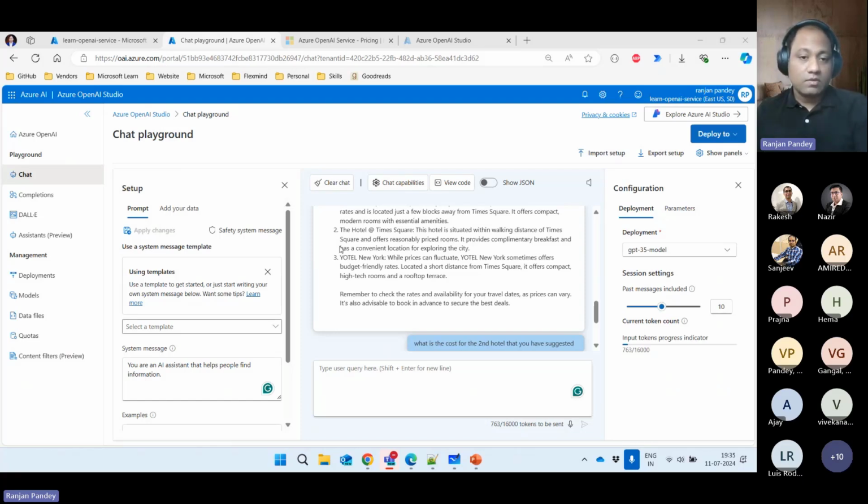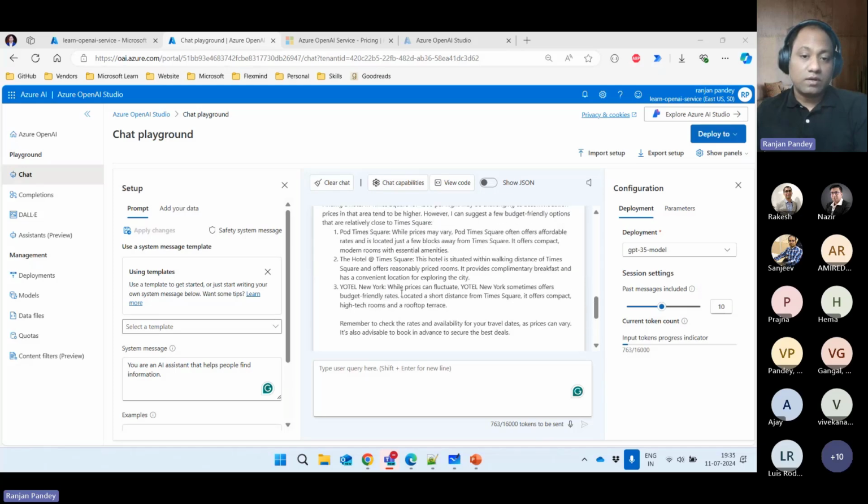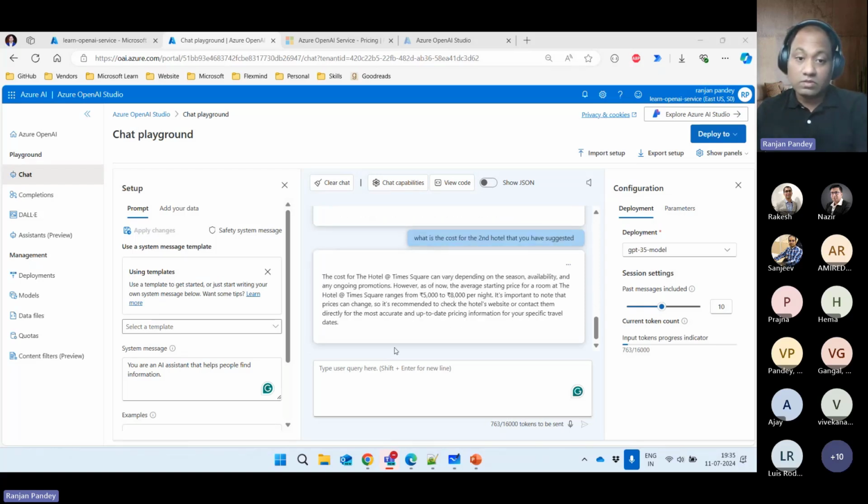I'm asking which is the second hotel that you have suggested, give me the cost for that. And then it tells me the hotel at Times Square. You can verify that the hotel at Times Square is listed as the second hotel, which is coming up here.